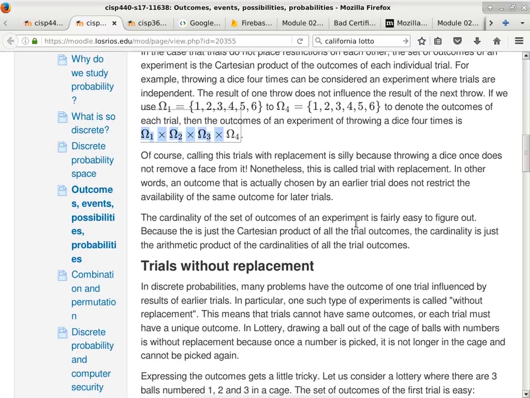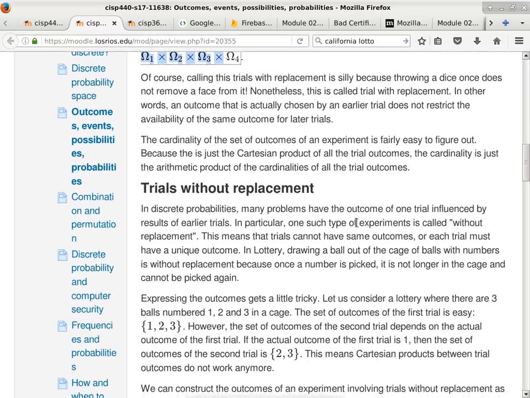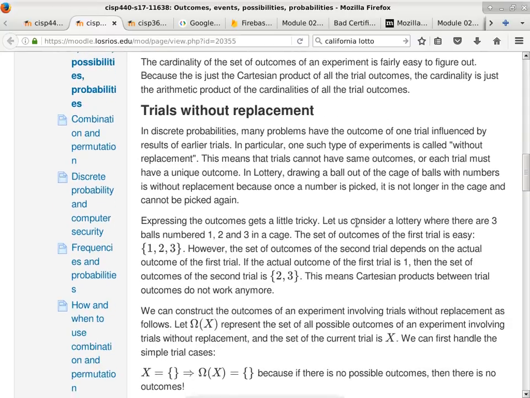But when it comes to analyzing the possible outcomes without replacement, it gets a little tricky. If you do it without replacement and you start off with 1, 2, and 3, and you choose one out of the first trial, then you only have 2, 3 left in the second trial. If you pick 2 out of the second trial, then you only have 3 left for the third trial. In other words, for the third trial, you don't really have a choice. It's going to be whatever is left.